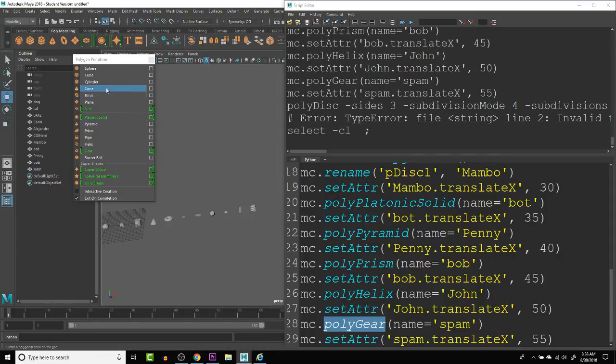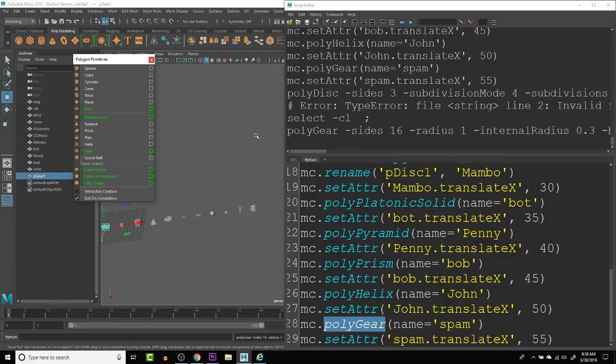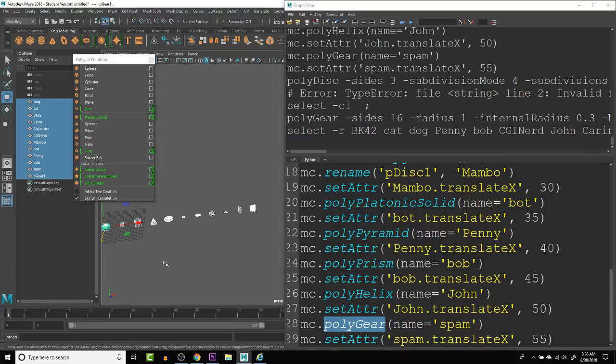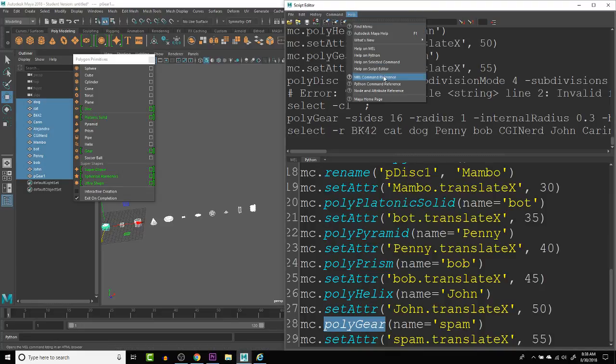We can try creating a gear and see what command it uses. So here we can see that it uses polygear, which does not work because we're using it right now. So we can open the command reference, the Python Polygon or Python command reference.